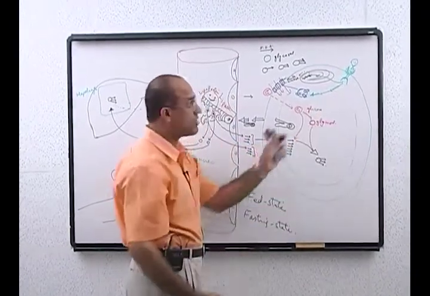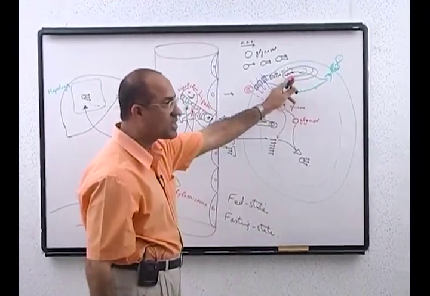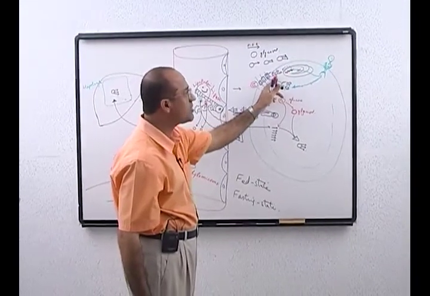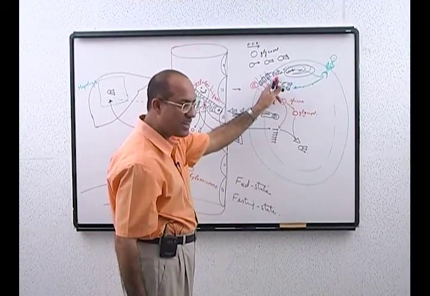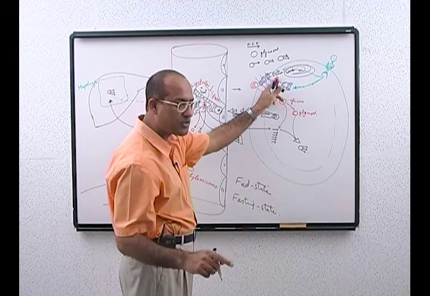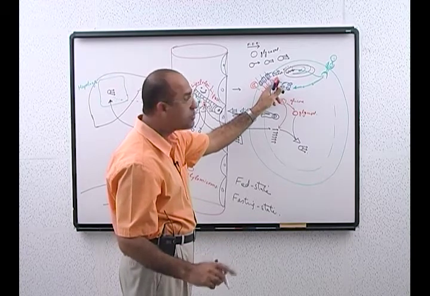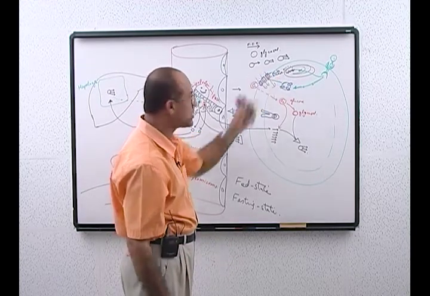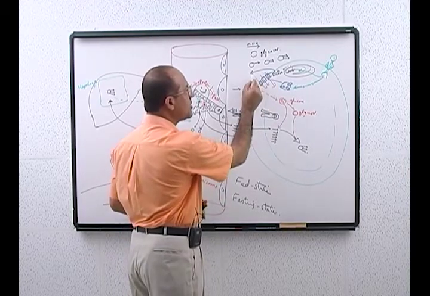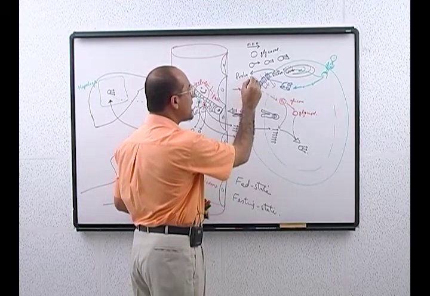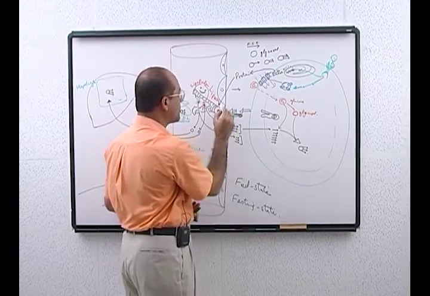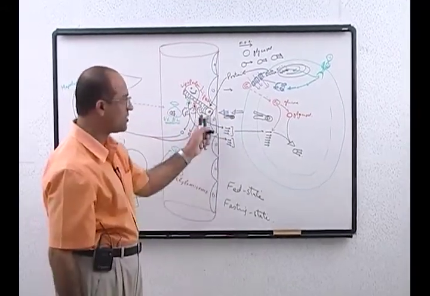signal to the nucleus, activate a gene. That gene is making messenger RNA. You know, DNA is transcribed into messenger RNA, and messenger RNA is translated into a protein, and that protein is thrown out, and this protein moves to the endothelial cell and sticks to that. What is this doing?